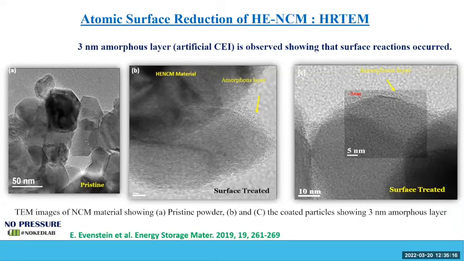And this is what we observe in the TEM after the process. You can see that there is a very thin film. It's a self-limiting reaction. We have 3 nanometers. If we close the light again, is it obvious for you? Yeah, so there is a 3 nanometer thick thin layer on the surface of the oxide, covering the entire surface. It doesn't matter if we pulse even further; this is 50 pulses of trimethyl aluminum. If we pulse further, it does not go any further at this temperature, meaning that this is a self-limiting reaction.